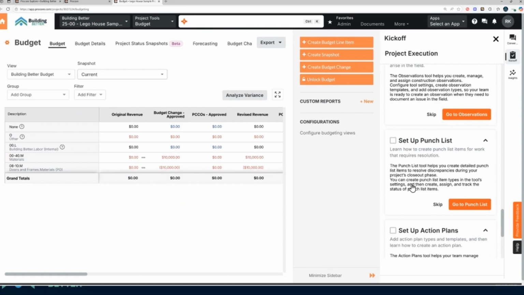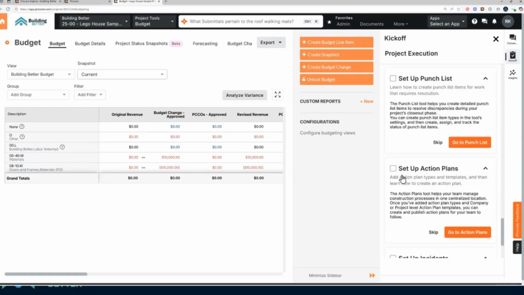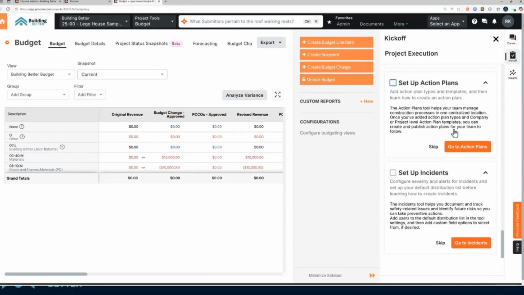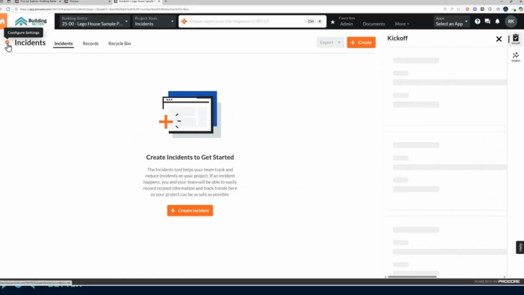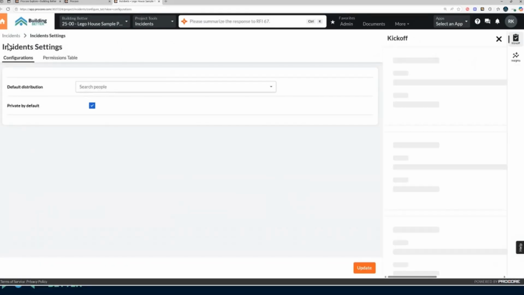As that gets done, I think that will be part of the first release when it's fully released. That will be great. It's going to be really impactful. But right now, it's really just a checklist and reminders. Hey, I'm not using action plans, so I can just check that off, right? But here we want to set up incidents, so we can go right to the incident tool and get that set up. It's going to open up that tool, and then you can go ahead and configure it however you need to.